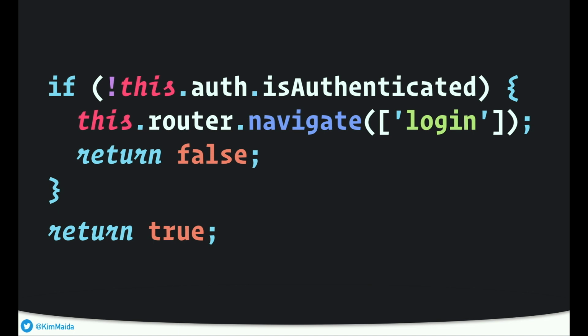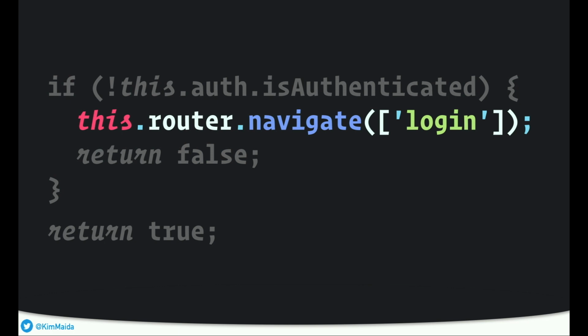So inside our CanActivate function, we can do something like this. We can, for example, deny access based on some condition that we define. So if my authentication service has a property or a getter called isAuthenticated that just returns true or false based on whether the user is logged in or not, then we can use that, and if they're not logged in, we return false, navigation cannot proceed to this route. Now we could also take some action here. For example, we could redirect to a login page if we wanted to. And then if the user is logged in, then access to the route should be granted, so navigation is allowed to proceed.